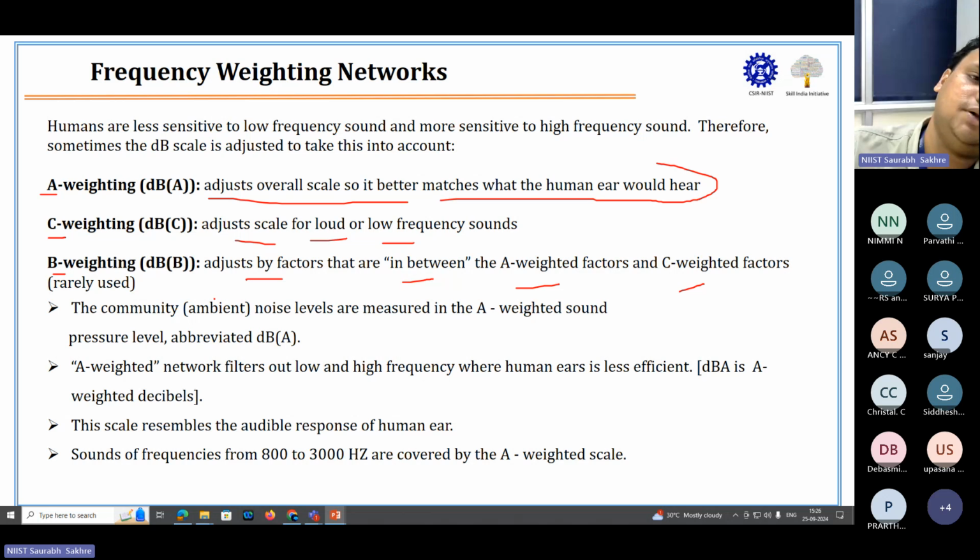Okay, I'll give you an example. Suppose you have put a noise meter near the road, but your house is 3 meters after it. That is one thing. Second thing, the human ear will always be at a certain height, right? It won't be at the ground, right? So looking at these two, three things, the A weighting criteria will correct the noise in such a way that it will be a true representation of the measurement. Okay, like that the weighting scales will go.